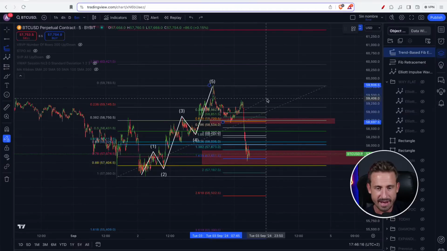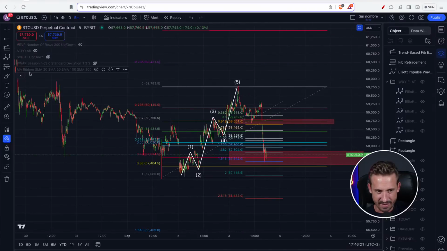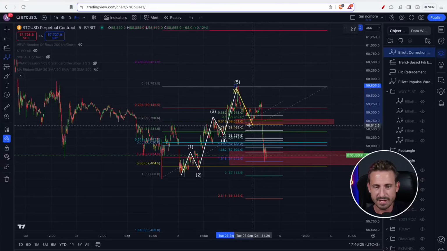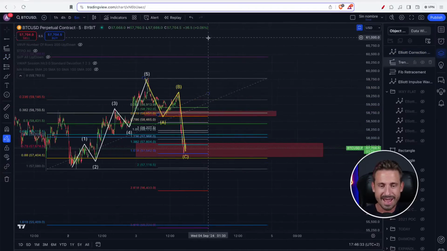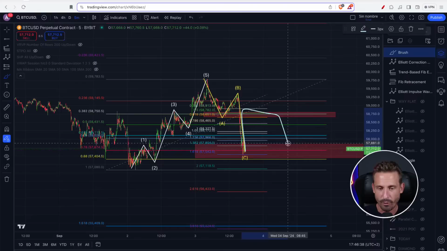We're hitting the 7/8, so we're getting a little bit of a reaction right now, because if we want to see this as an ABC, the bulls need to do magic here, right? They need to do magic in the next coming hours. And this is where I want to come to the conclusion, where we're going to find some insane opportunities depending on the range that we form here, right?